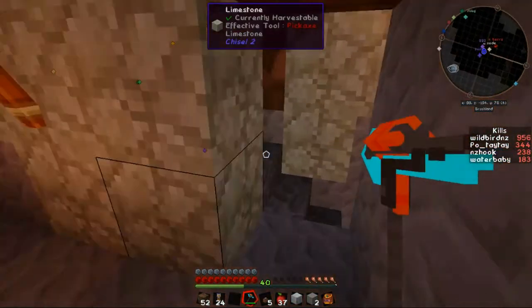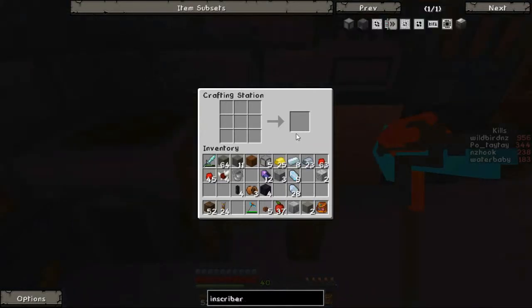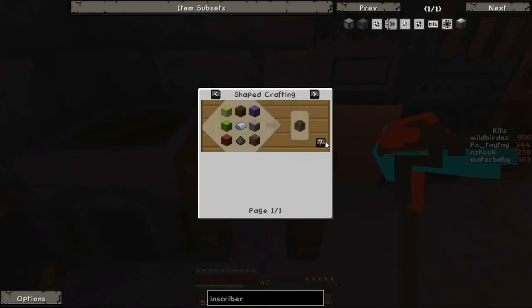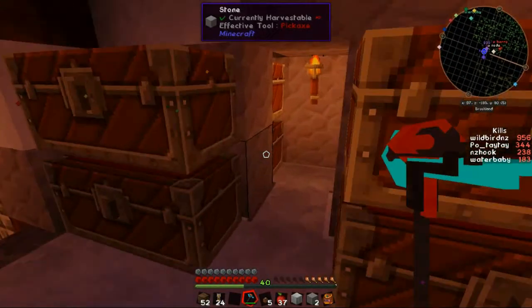Next thing we need to make are some inscribers. And this is where the recipes get a lot more difficult. Okay, so we've got the inscriber presses that I think we've already got. But we need to make an inscriber, which requires some iron and some sticky pistons. Oh, sticky pistons could be interesting. Do we have enough for that? No. I need some more wood. Okay, that's fine. I've got some more wood in here.